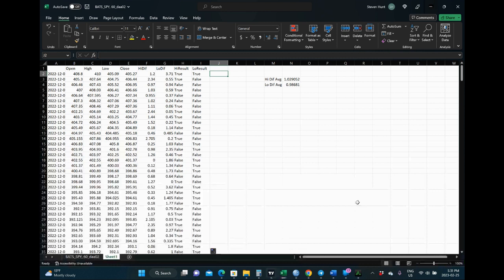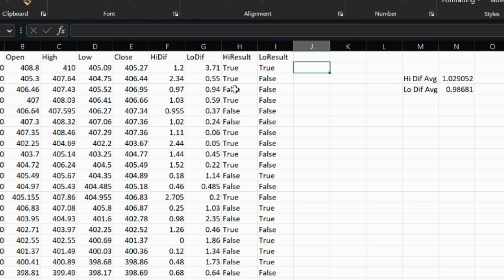To do that, the most obvious thing that we can think of is, well, if we're hitting the low result and not the high result, then what was the max high? How high did we go, right? So then we can make a variable called max high. And if we hit the high result, not the low result, well then how low did we go? So then we can make something called max low.